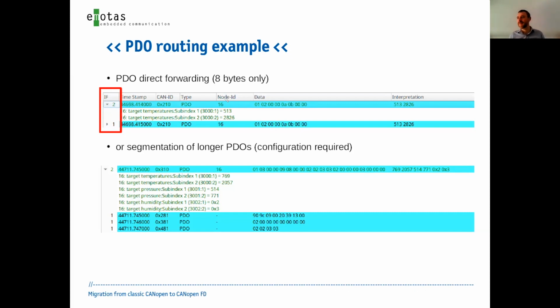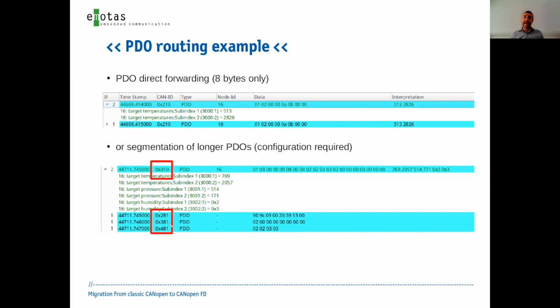That's easy, but unfortunately it does not make use of the advantages of CANopen FD. So it's also possible to send longer PDOs on the CANopen FD side, and you have to split them into multiple PDOs on the classical CANopen side. So it definitely requires configuration, so it cannot be done that easily.